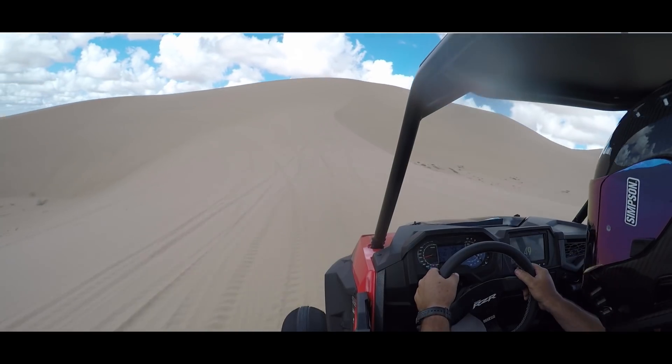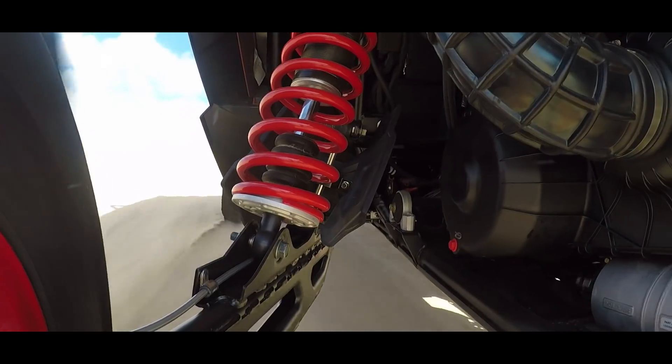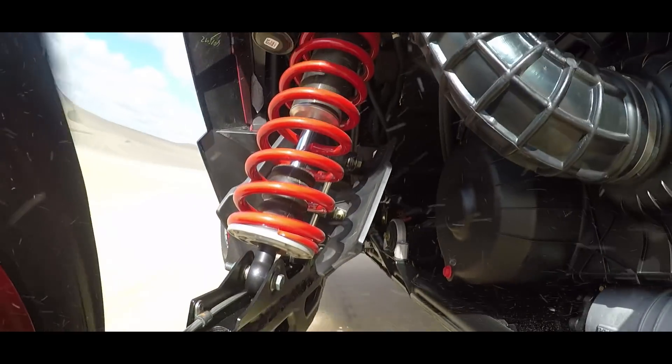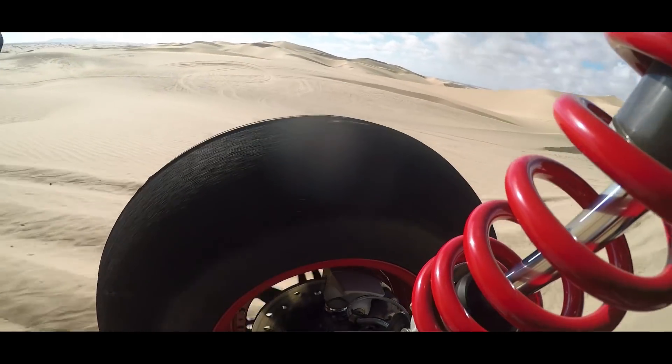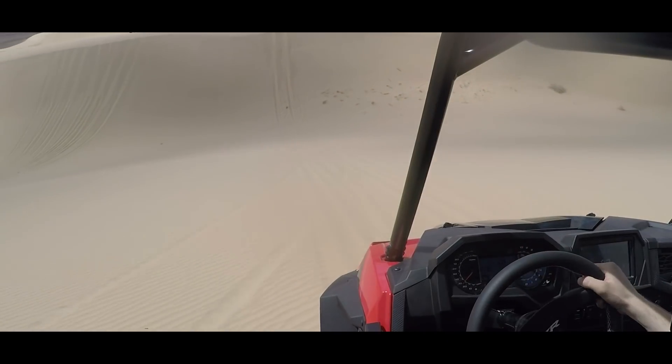We know from the tech from Polaris that there's a lot of stuff that's changed on the car — it's not just wider. But when you drive the car, the dynamic suspension really comes into its own with that wider suspension. It just allows it to articulate more, move more. It allows that active valving to really, really take charge. We ran it through some good drop-offs and good transitions.